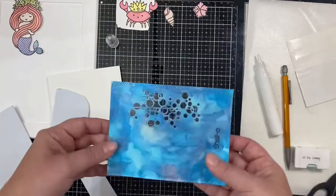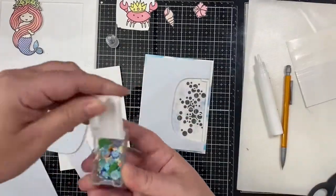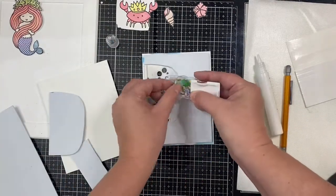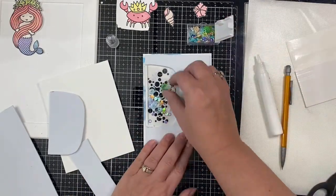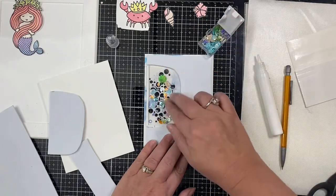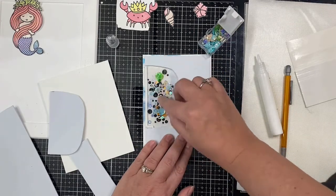For my shaker bits, I'm using the sequin mix from Doodles Paper Playground. This is called Just Keep Swimming. This is super cute. It has a wonderful mix of sequins and some little fishies and seashells and blue and teal and turquoise and clear sequins. And I just love this mix.